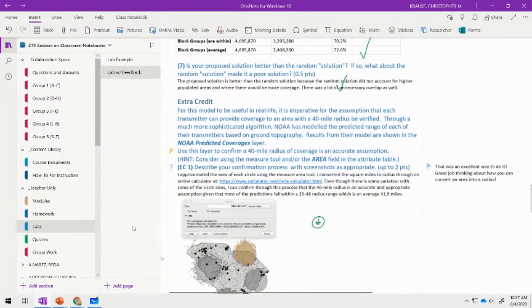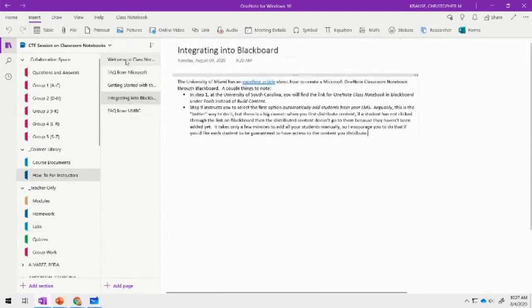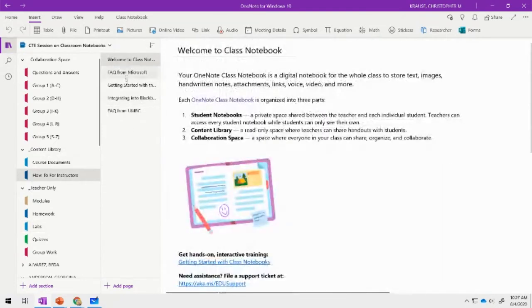So let me show you how you go about creating your OneNote notebook through Blackboard, and I'll get to Eric's question about how you get your list of students in there. I do want to point out that I shared this notebook with you guys, not only as an example, but I also included some materials.